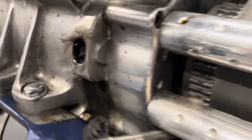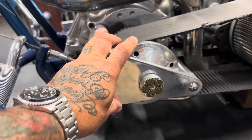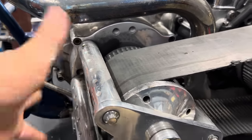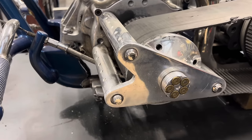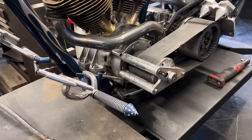So I gotta take that, so I have to pull all this bearing cage off, engine pulley off. I have to pull off the stator cover that I made years ago. I mean, all this stuff probably hasn't been off of this bike in over 20 years. So I'm gonna pull the stuff off, put a new stator and rotor in it, put a new regulator on it, wire it up, and we should be ready to ride again.